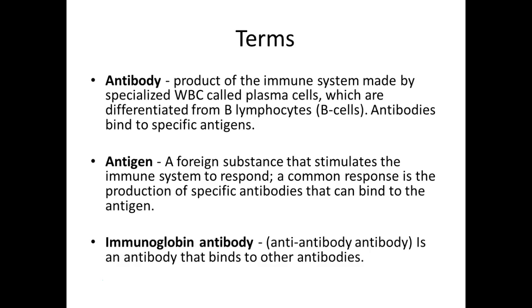We're going to be utilizing a special antibody today. Our secondary antibody is an anti-immunoglobulin antibody, or you could say an anti-antibody antibody, which is a bit of a mouthful. Immunoglobulin is another name for an antibody. So in this case, it's an antibody that binds to other antibodies. The second antibody we use is going to bind to the first antibody we use, the primary.